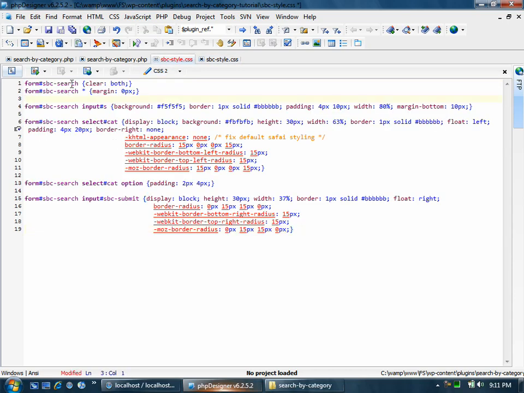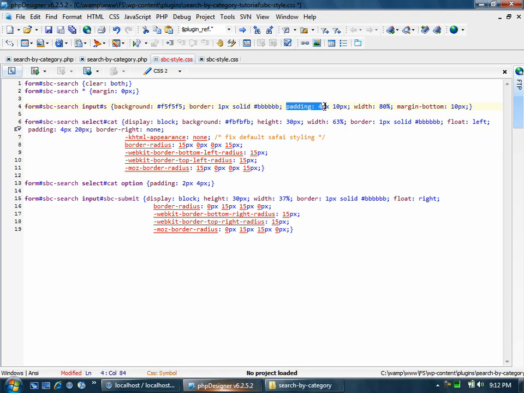So we're clearing both sides of the form, and then we're going to do everything inside our box. We're going to reset the margin to 0 pixels inside of our form. And then for our input, we have a background of F5, a border of solid B, 1 pixel.